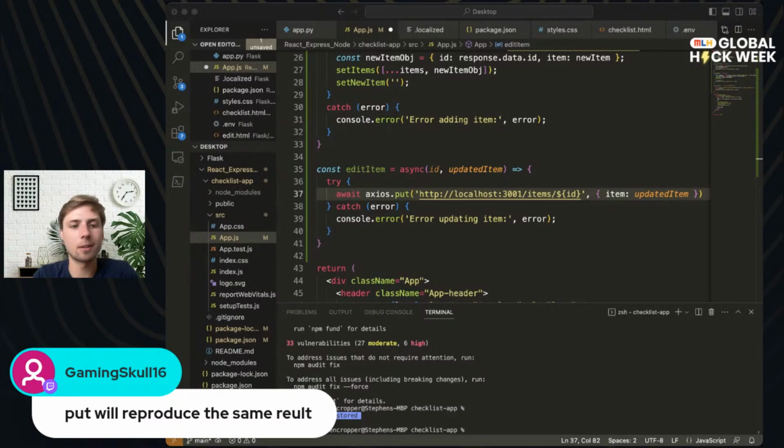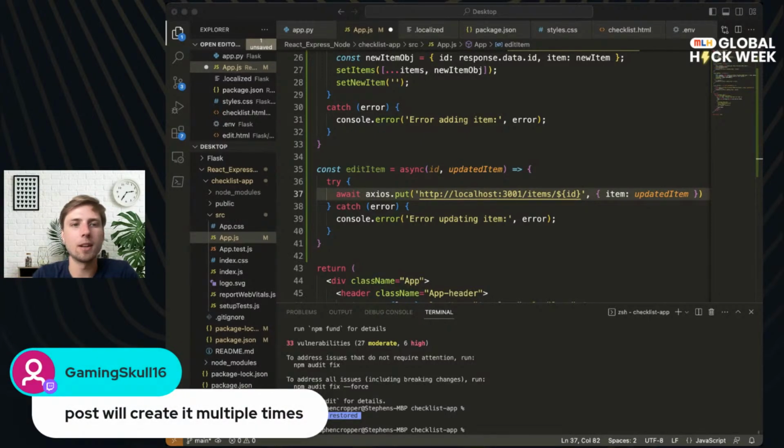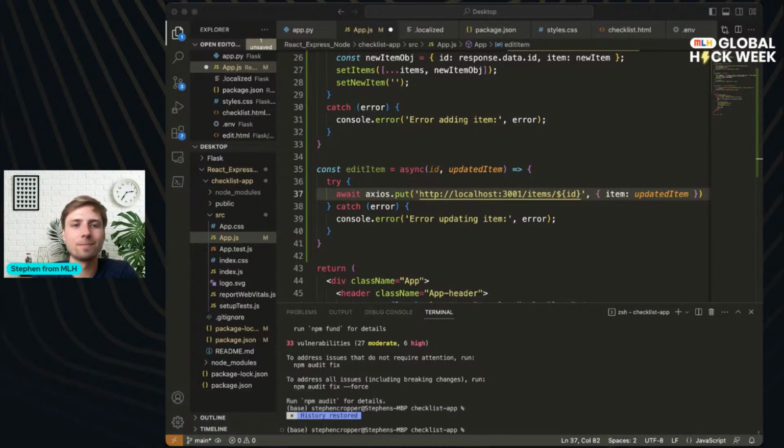Yes, and Gaming's goal is correct. Put will reproduce the same result. Post will create it multiple times. And actually, I think there's a pretty simple guide on Mozilla that tells you the difference between these. So I'm going to paste that into the chat. Maybe I'll add it to our slide as well.